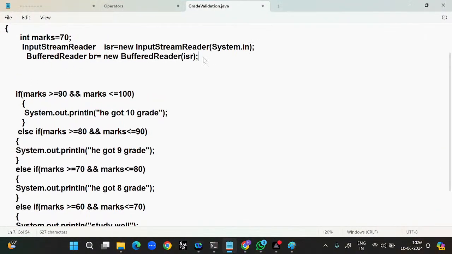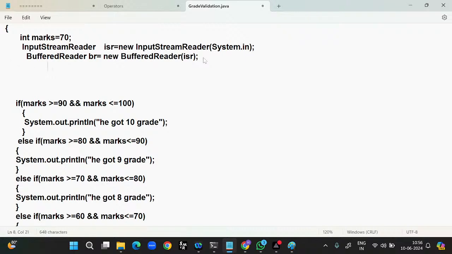But my requirement is to read a group of characters. So br dot readLine method. What this method will do is read the data from the keyboard.